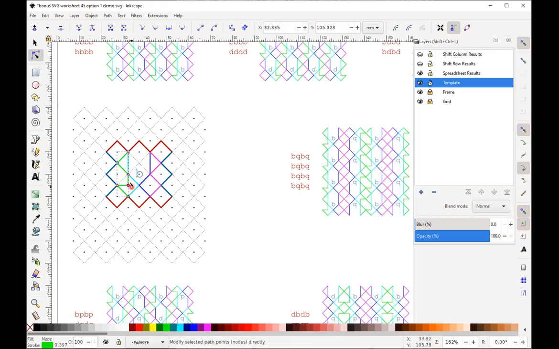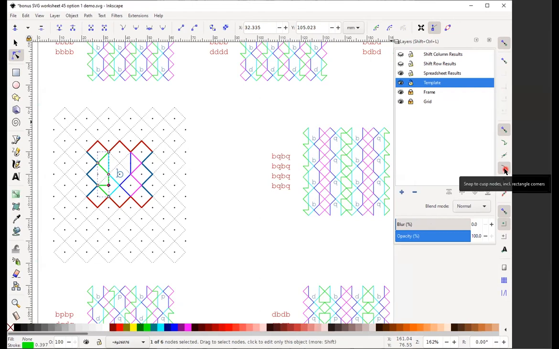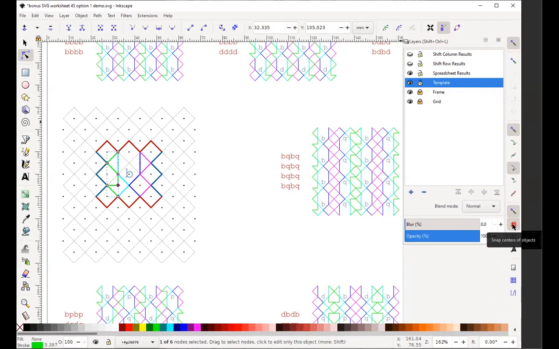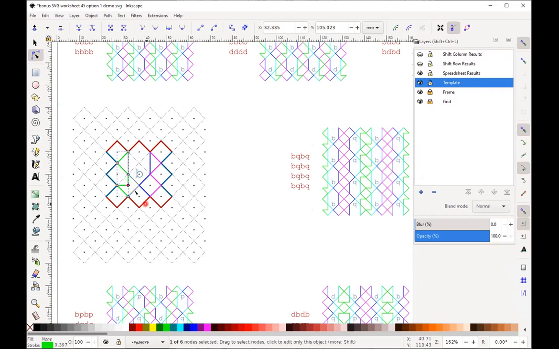I drag it to the center of that diamond, and conveniently there's a little dot there. And so you may have noticed that my node snapped to that dot. So if you notice here on the right-hand side, Inkscape has snapping tools. So I turn the snapping tool on with this button, which you can see is grayed out, meaning it's on. And I'm using 2 features. The first one is this, which is snap custom nodes. So that means the nodes themselves will start snapping. And I'm also using this tool, which is snap center of objects. So the dot in the middle of my diamond is a circle, and I want to snap to the center of that circle. So that's how that works.